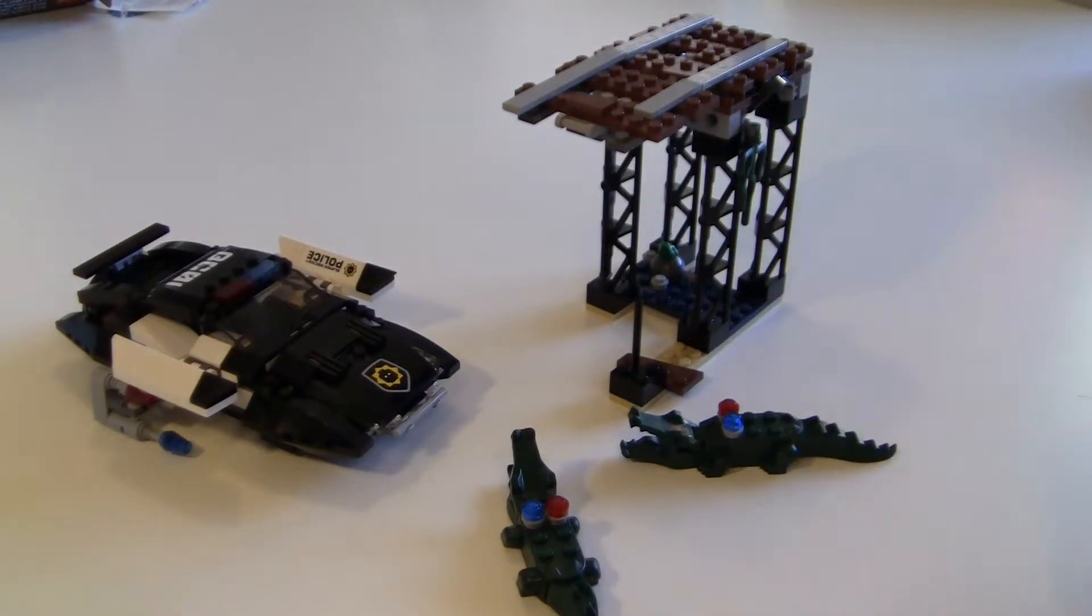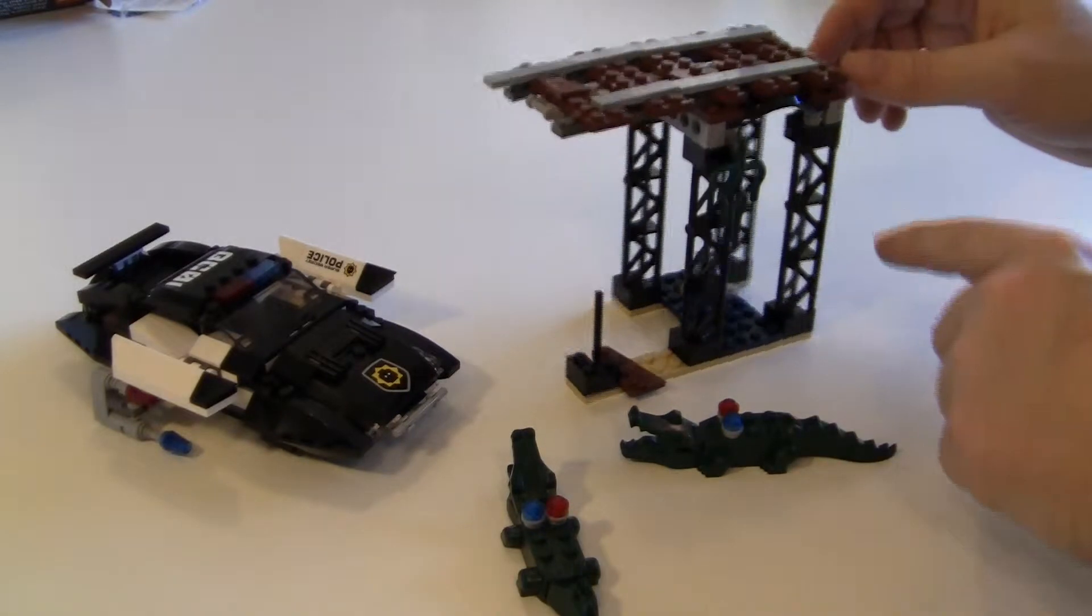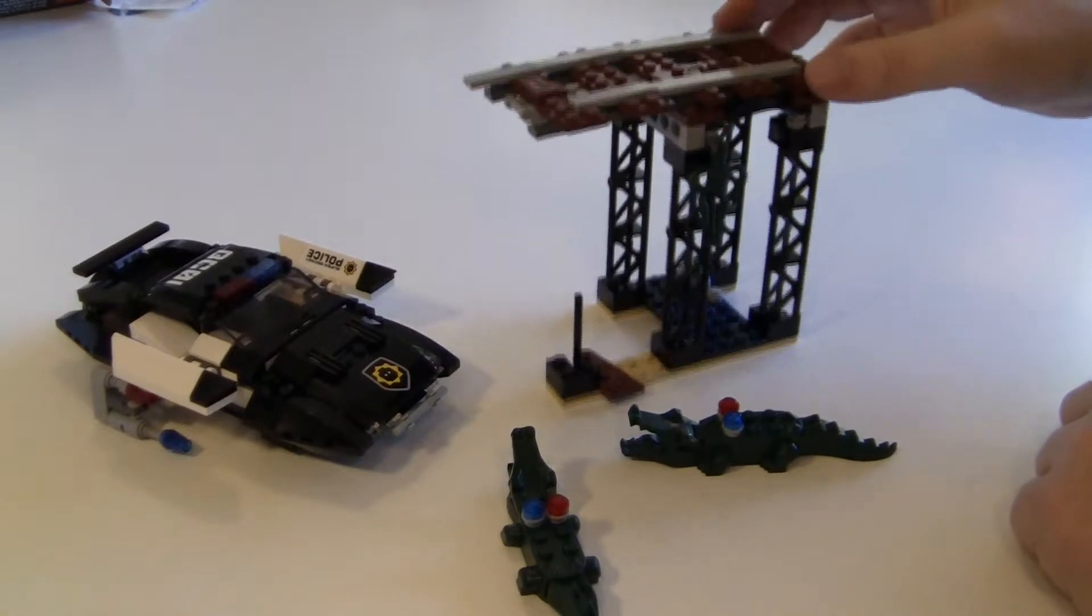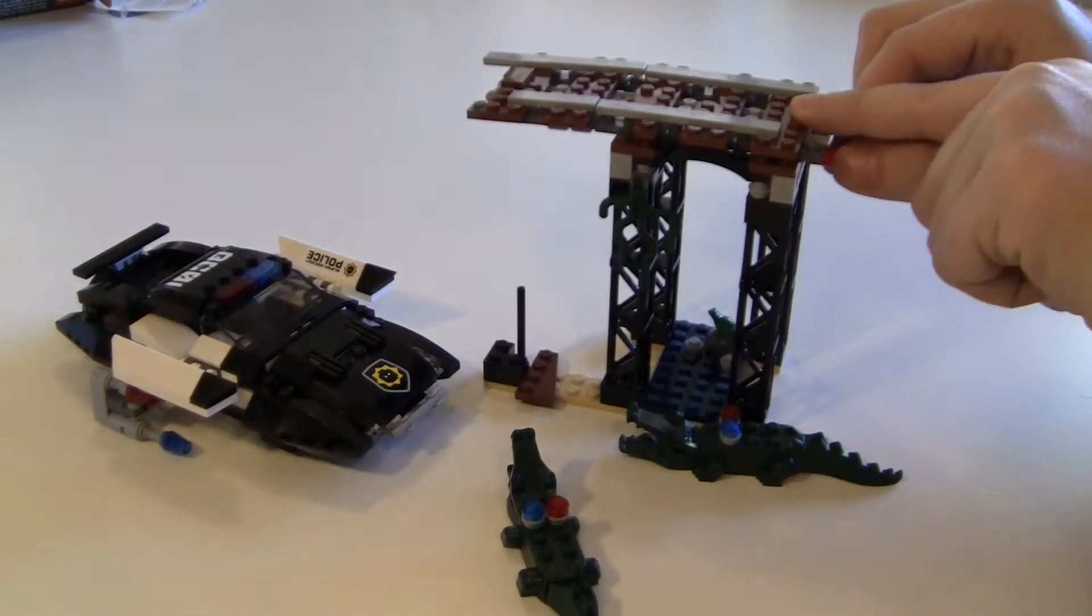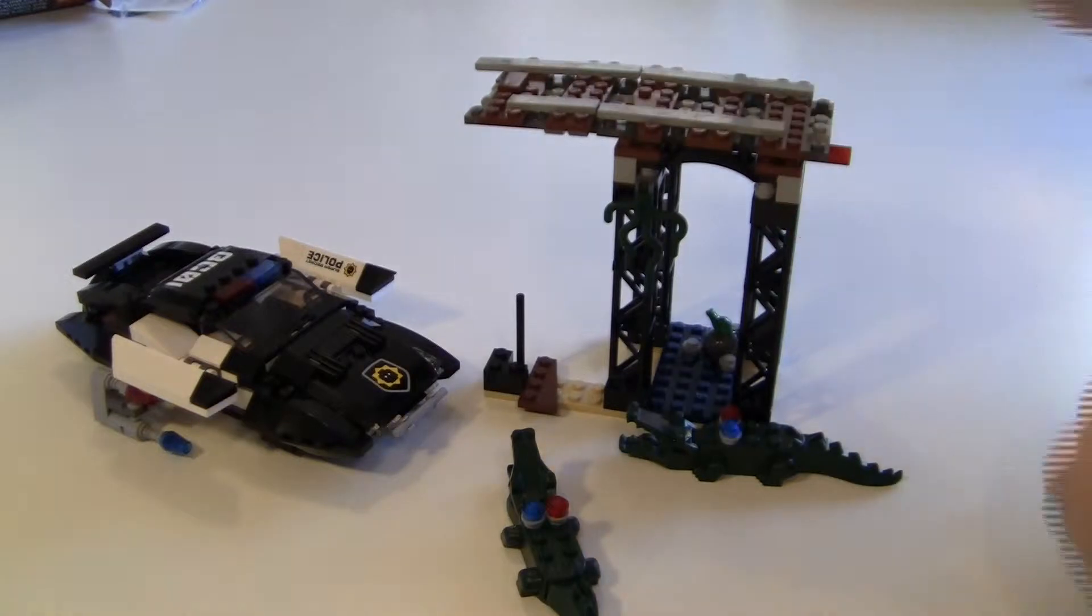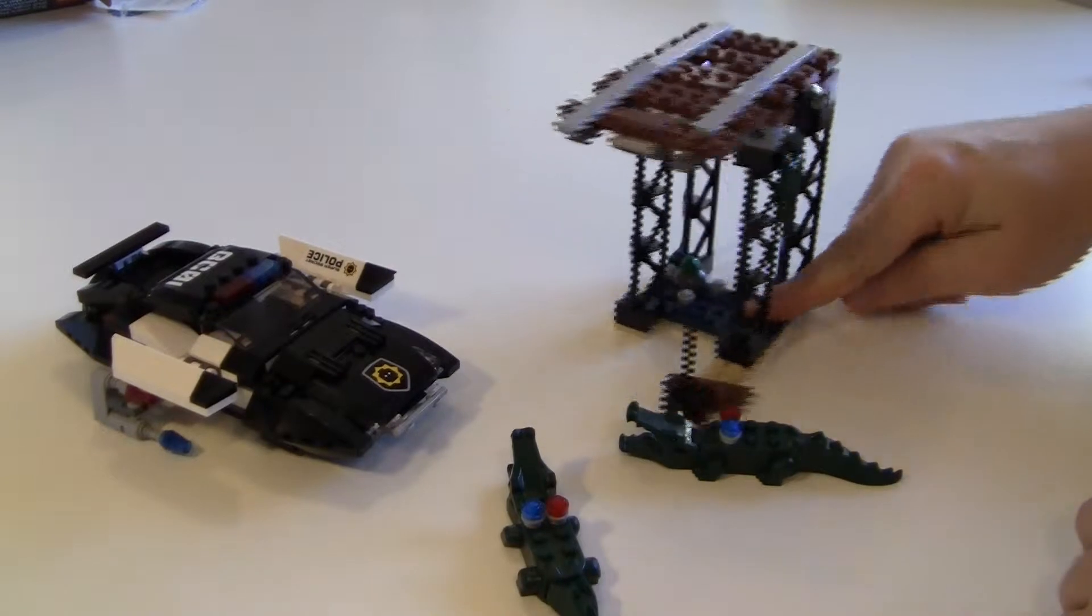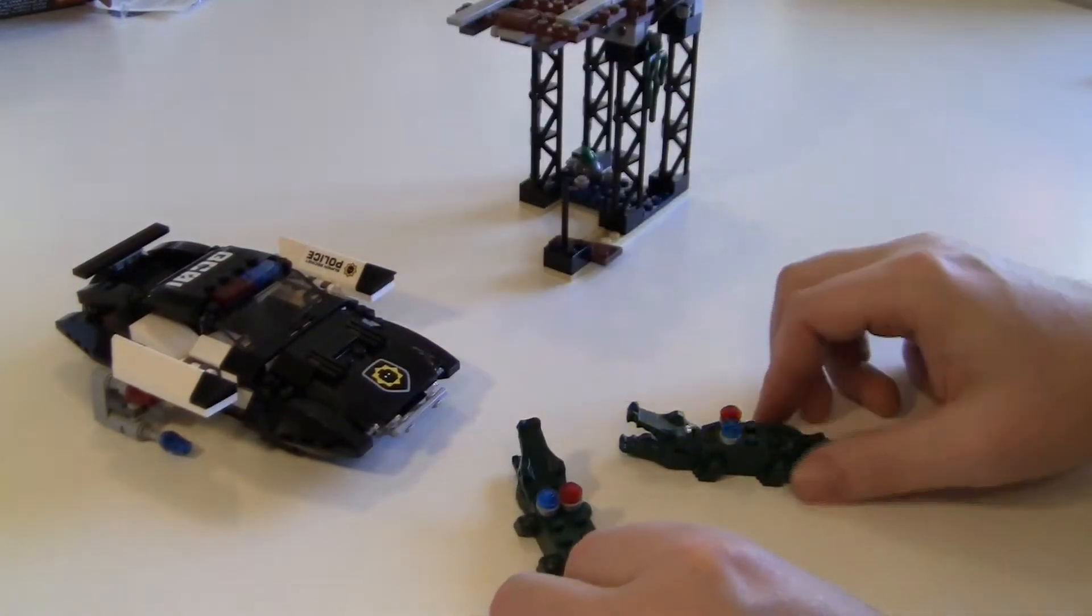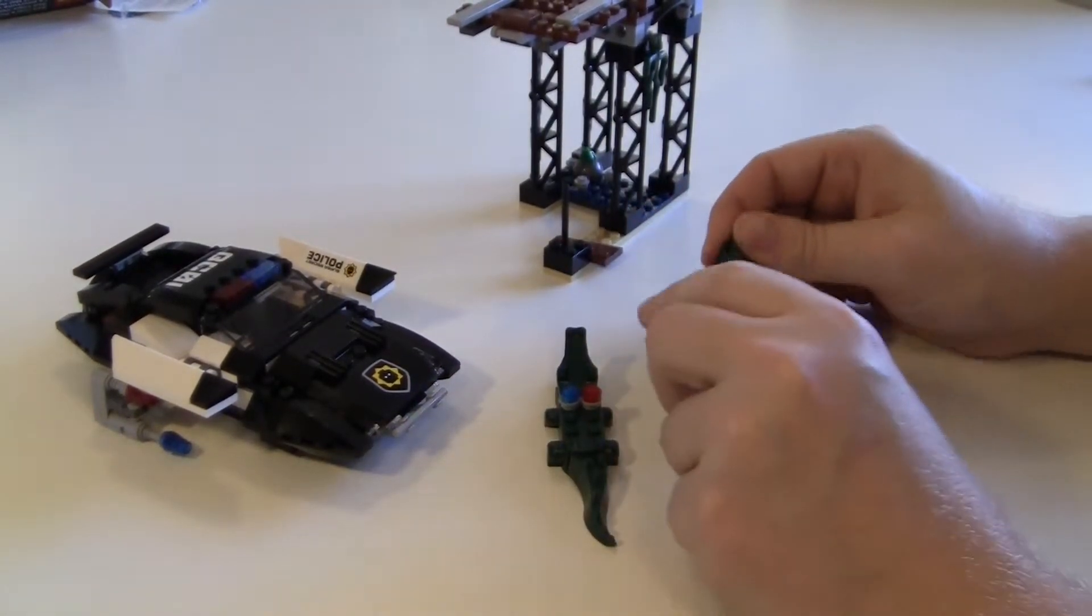We'll take a look at Emmet afterwards. The bridge, it's quite a small build, but it gets the job done. And you actually have some action with this lever, and tada, it breaks. So that's kind of cool, and you have the notion of water underneath, and you actually get these two police crocodiles to add to the fun.